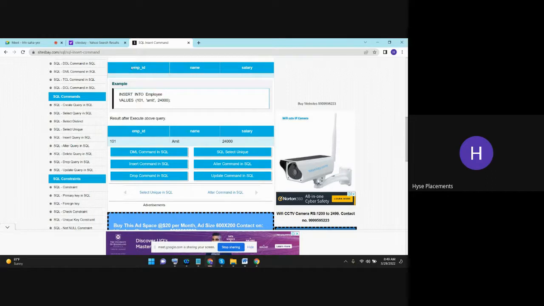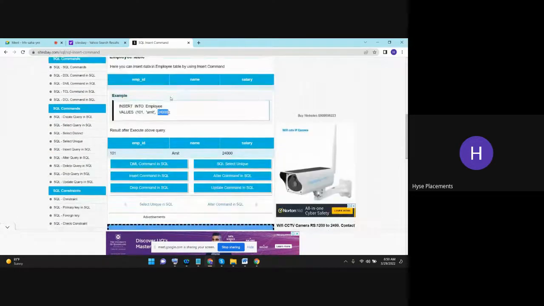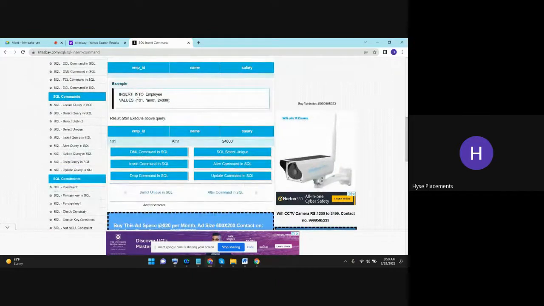If employee consists of these column formats, automatically you need to insert values: 101. If it is a varchar, go with single quotes, and number like this. So if you want to insert any data, insert it like this: insert into employee values 101, 'Amit', 24,000.